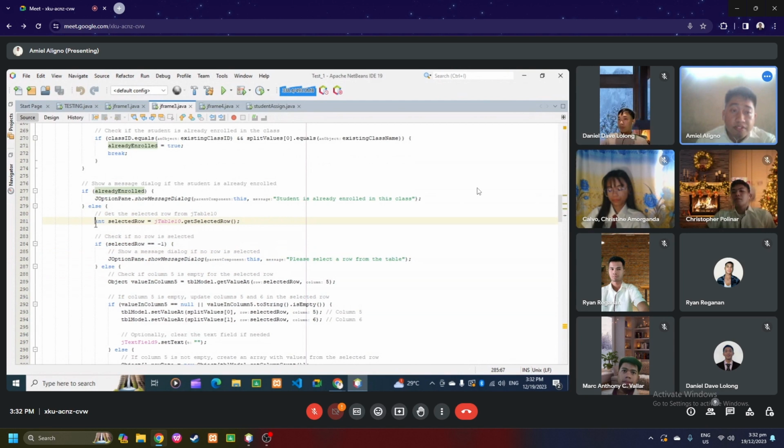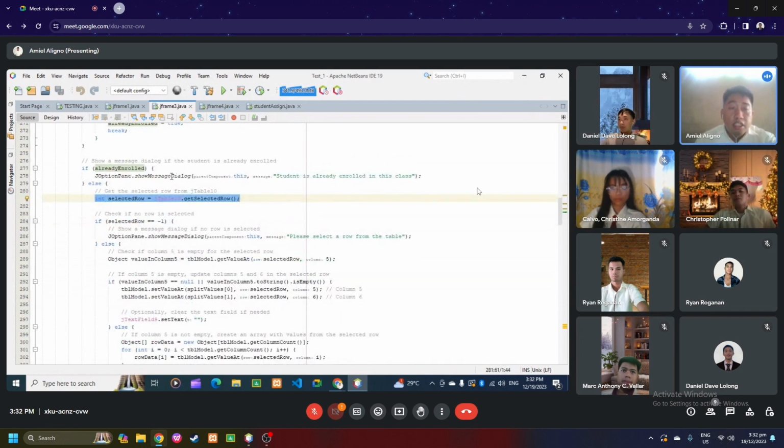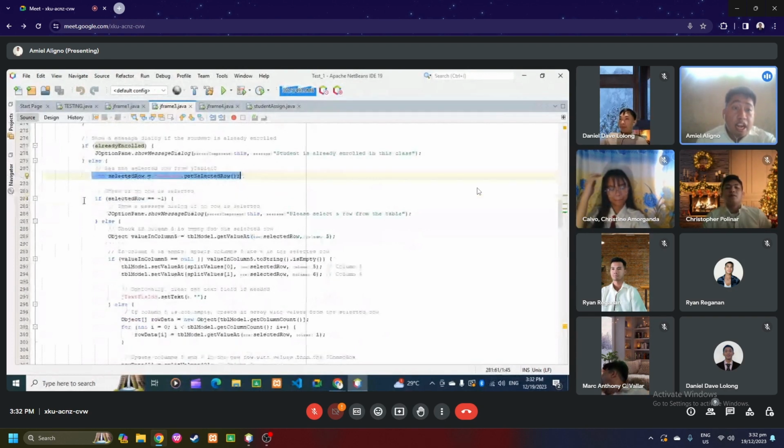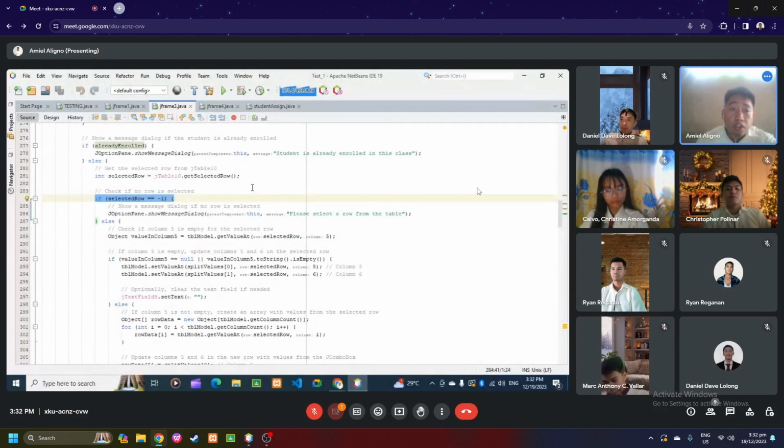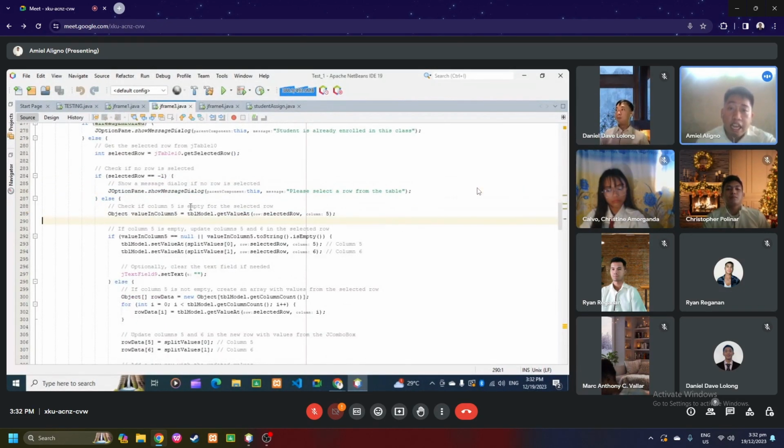So first, the selected row in the table 10 will be scanned, or this code will get the value of the selected row, and then if there's no selected row, which is -1, the option pane will pop up that says please select a row from the table.